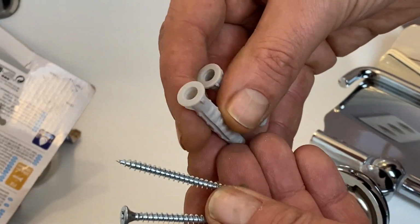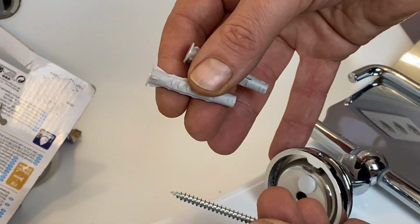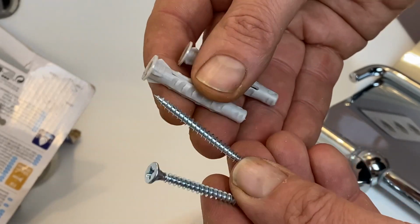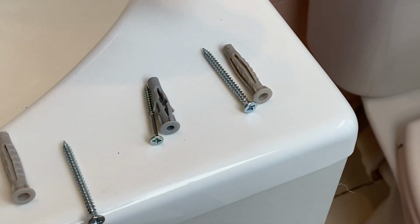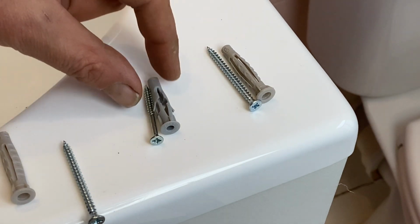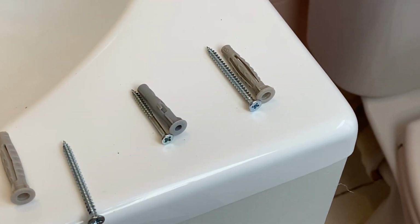So here these are really big butts, so given the very small nature of this item to fix on the wall, I will take smaller butts. So finally it's the same diameter. These are both 6 butts, so this one was provided in the box, and I will take these ones which are smaller, and of course I also took the suitable screw.